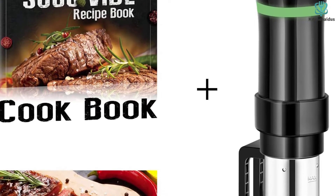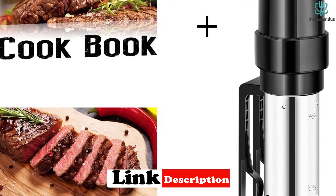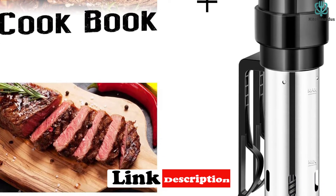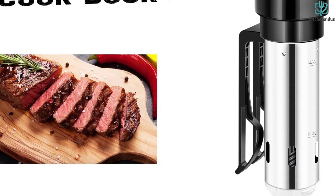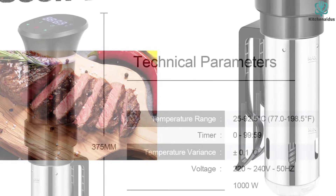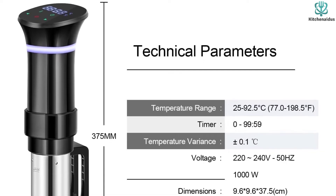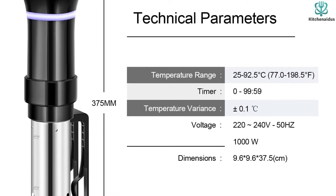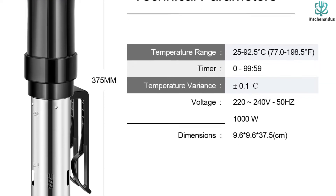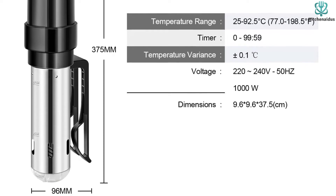The controls are also very intuitive and user-friendly. On the downside, this unit turned out less than desirable results in our temperature accuracy test. It had an average discrepancy of 1-2 degrees under the set temperature in both of our tests, and the plastic clip can be finicky and hard to attach to containers with a lip. While these are no insignificant flaws, they aren't insurmountable, and we think this is a great bargain option for those shopping for a new sous vide on a limited budget.